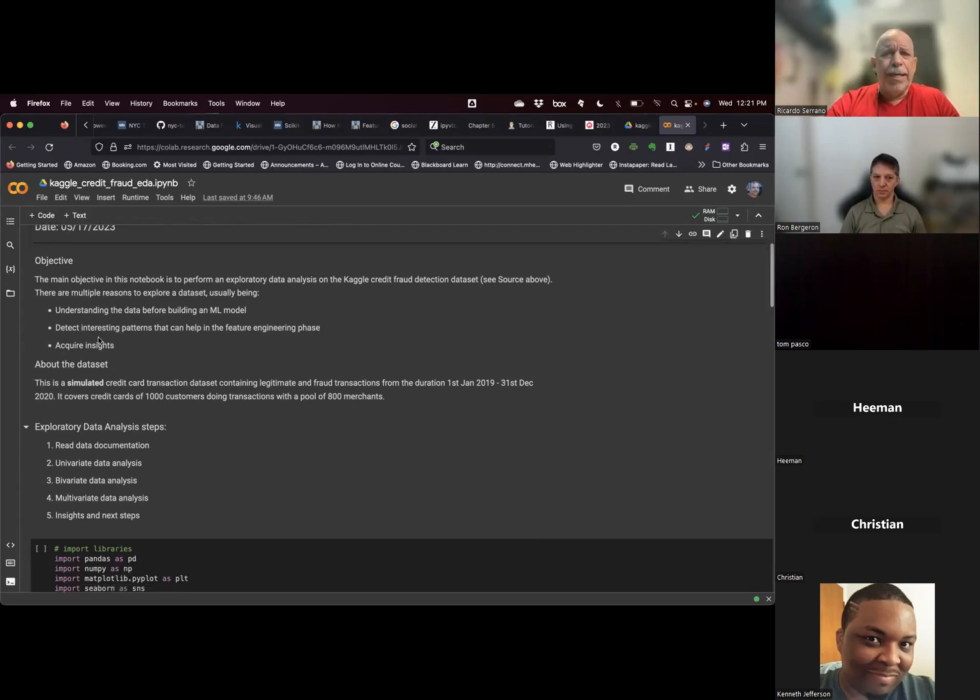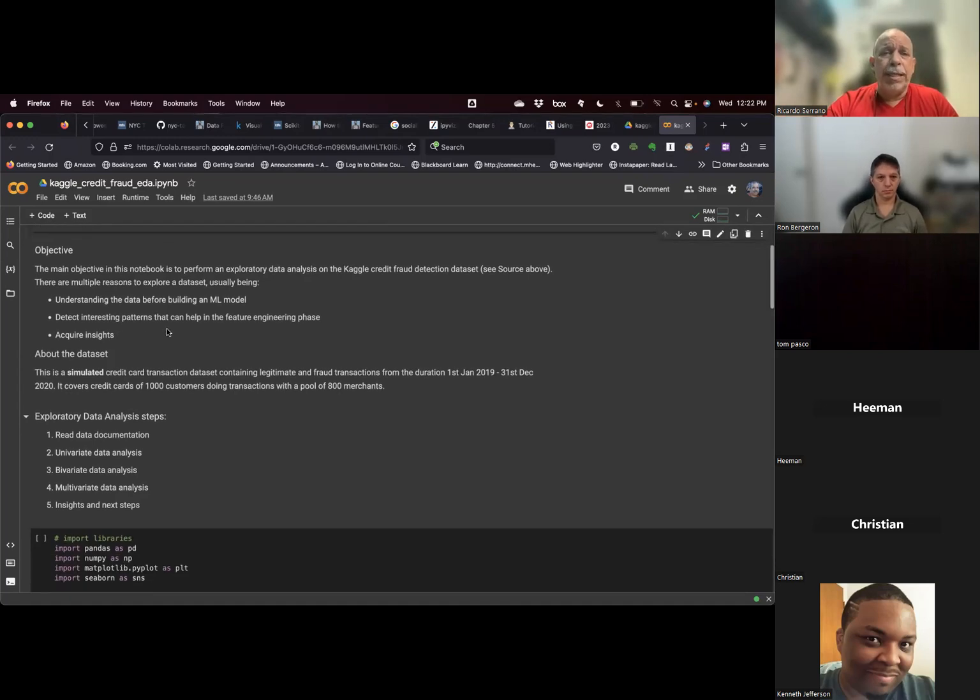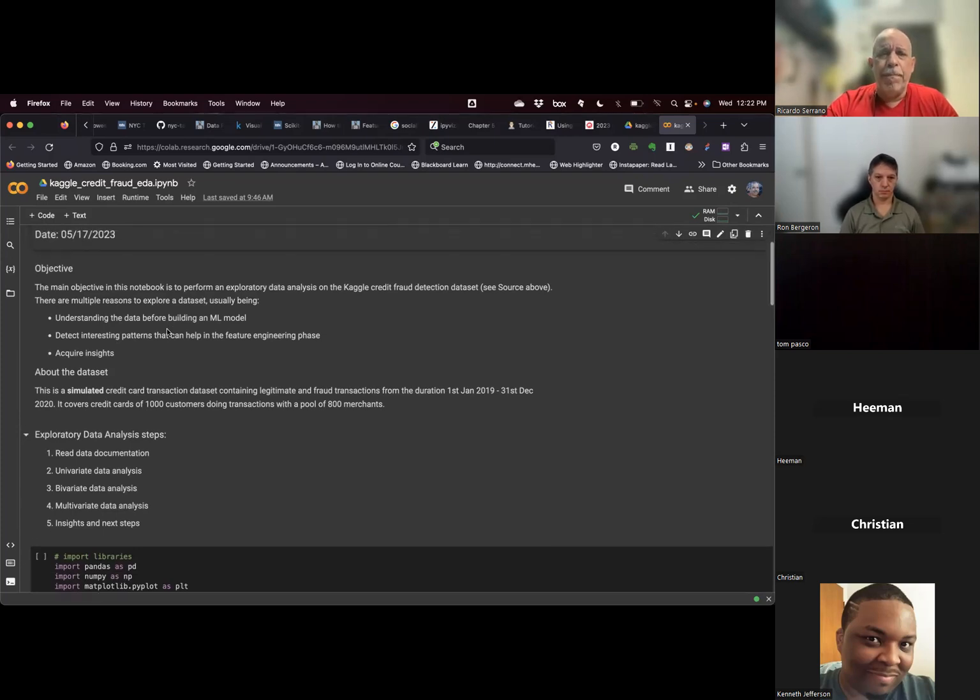The other thing that you're going to be doing simultaneously is detecting some patterns about this data. For example, what is the composition? What are the data types? How many variables do I have? Are there any numeric variables? Are there any string variables that we can convert to categorical and so forth? Are there some date type variables? So that's one of the things that you have to research and investigate.